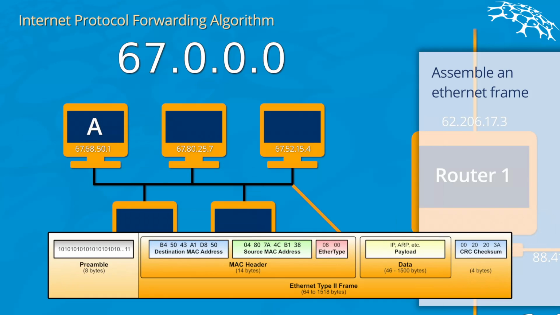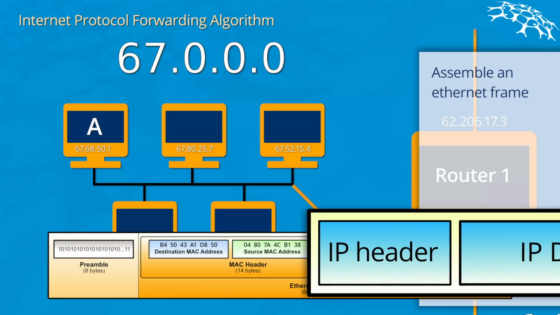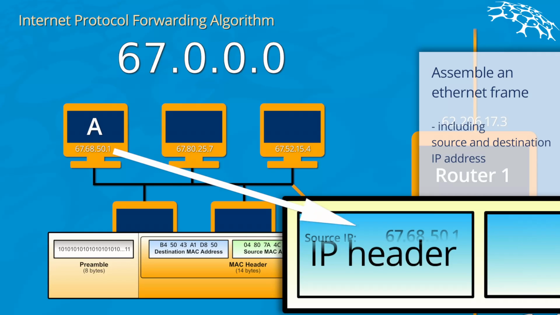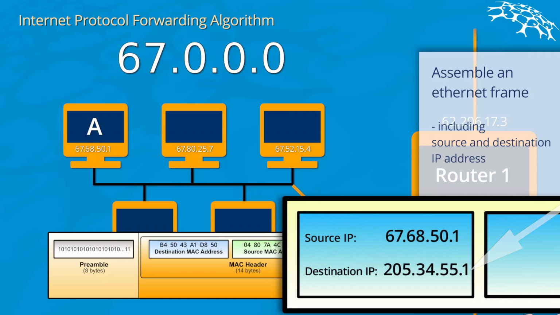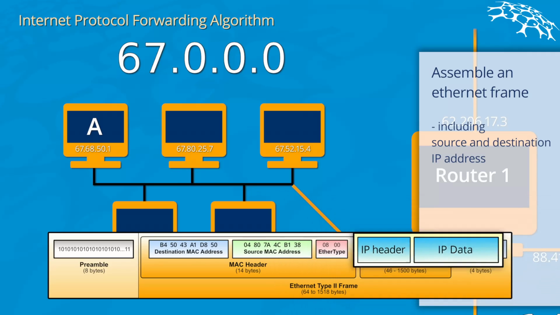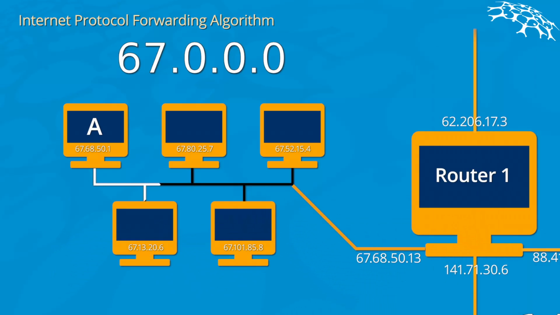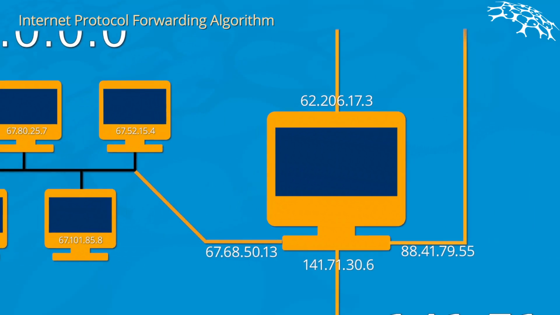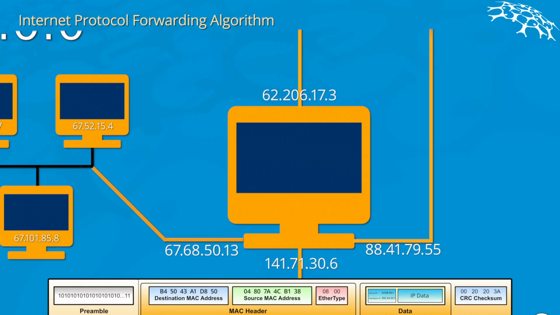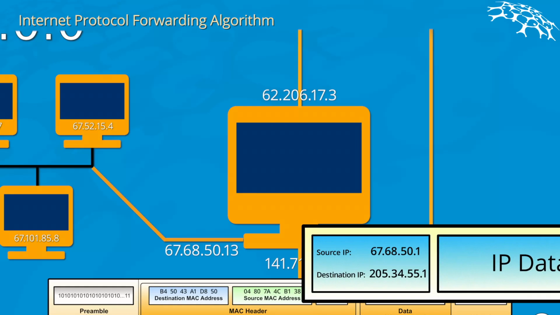As the data payload of the Ethernet frame, we will place an IP package which consists of an IP header and a data payload. Even though we will learn the complete structure of the IP header in the next unit, let me state that the source and the destination IP address are part of the data that are put into the IP header. So computer A puts the Ethernet frame on the shared medium of its local area network. From the destination MAC address, router 1 will receive the frame. From the ether type 0800, it will know that there is an IP package inside and also starts to read the IP header.